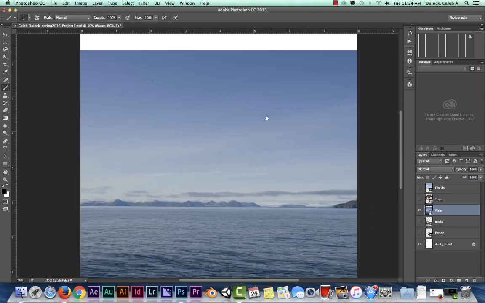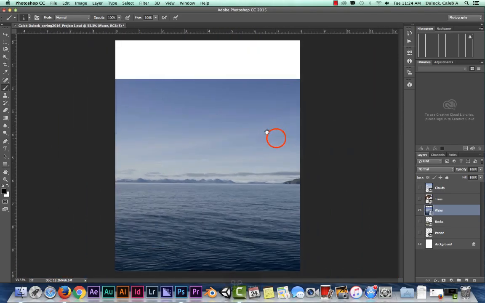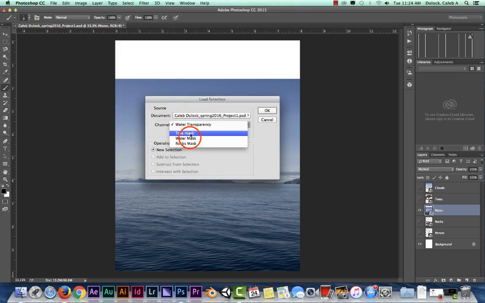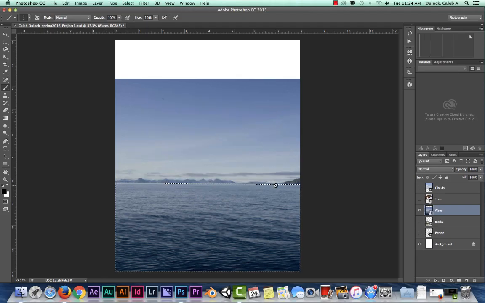All right, so this is what we're going to do with the water layer. For the water layer, we need to cut off only part of this image, right? We have the selection set, so we're going to reactivate it. So let's go to Select, Load. We need Water Mask. Say OK. There's our water mask. Now let's hit Q if you want to. Let's kind of interchange and learn different ways to do things here. So let's turn on our mask by hitting the Q key on our keyboard this time. And so now we can see the cutout, just like we did with the tree.